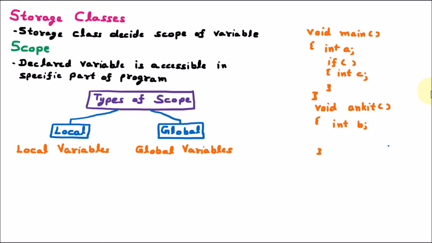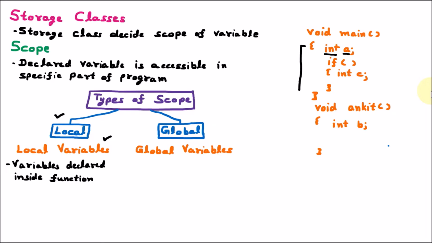So first of all, we are discussing the first type of scope, which is the local scope. And here we know that we are having the local variables. Local variables are the variables which are declared inside the function. This function can be a normal function or a block. So first of all, we are going inside. We can see that here int a. So there is a variable we are declaring, and we can see that this variable is the part of function, which is void main. So here this is the part of function.